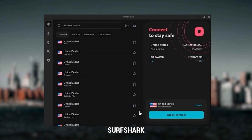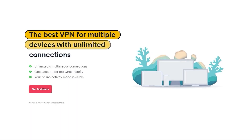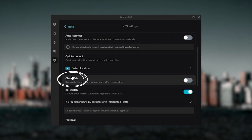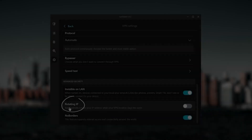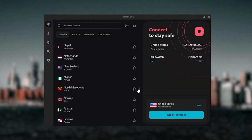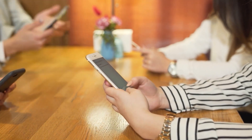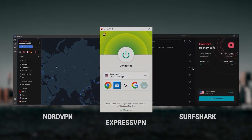If you want more options in your VPN, NordVPN is the one to get. Finally, Surfshark is my pick for the best budget VPN. It has all the essentials like ExpressVPN and NordVPN, though it's not quite as fast. However, with Surfshark you can secure an unlimited number of devices with just one account — great if you don't want simultaneous connection limits. You also get over 3,200 servers in 100 countries, plus bonus features like an ad blocker, two types of specialty servers, a no-borders mode, and rotating IP, which is very useful in restrictive countries.